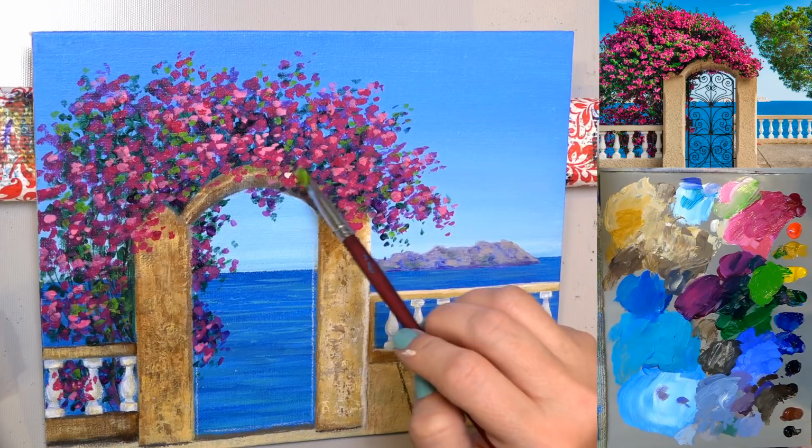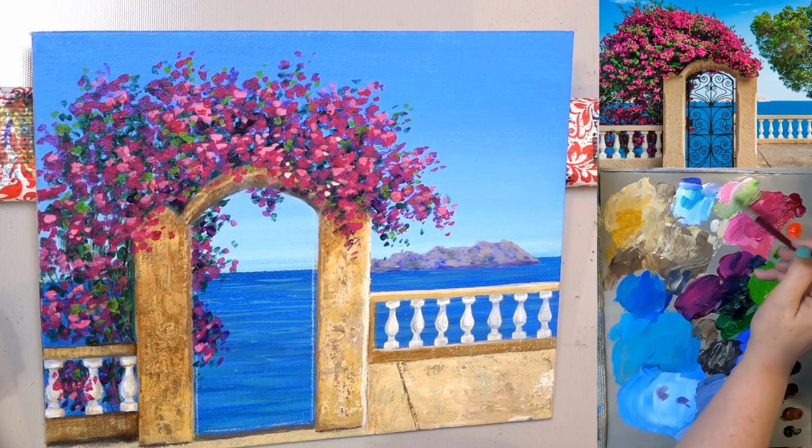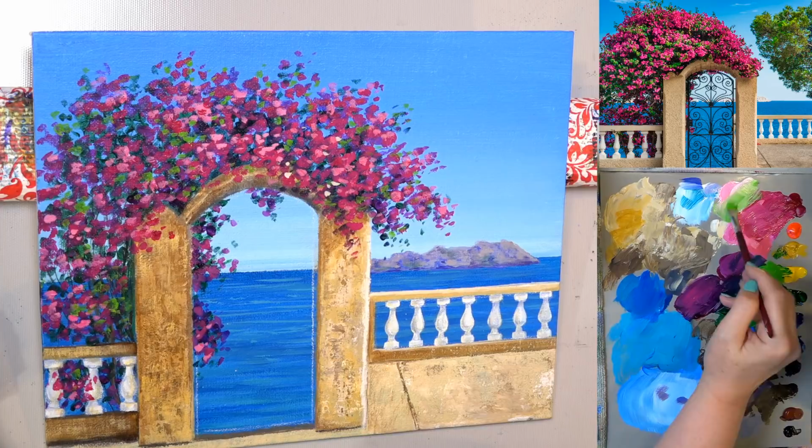I'm going to use some brighter. Ooh, that's really bright. I might tone that down just a little bit. Grabbing some white here with this green. Do just one more layer of the bright.